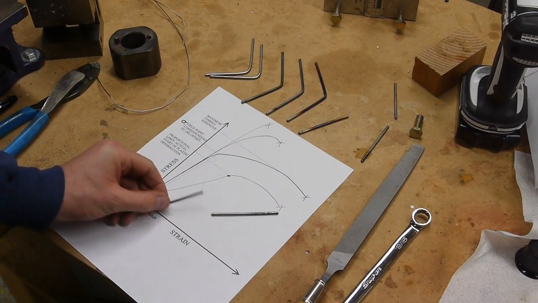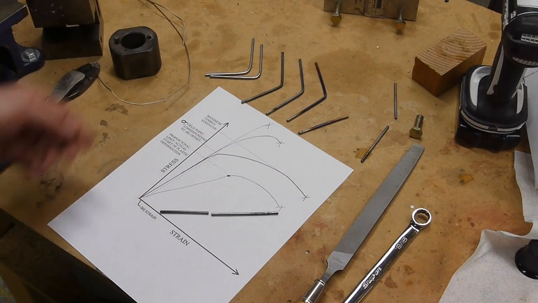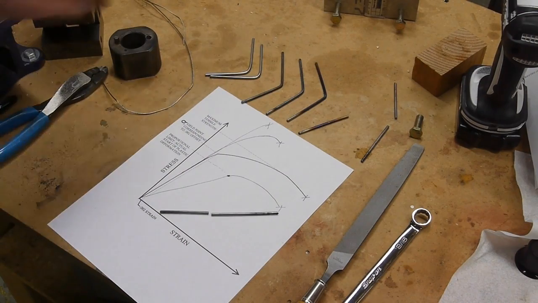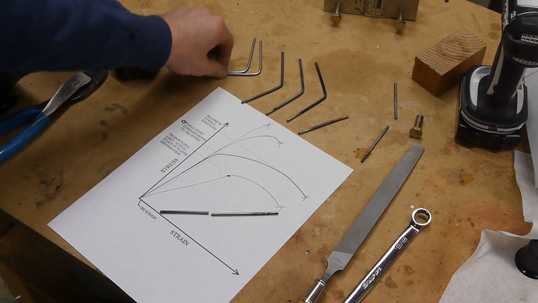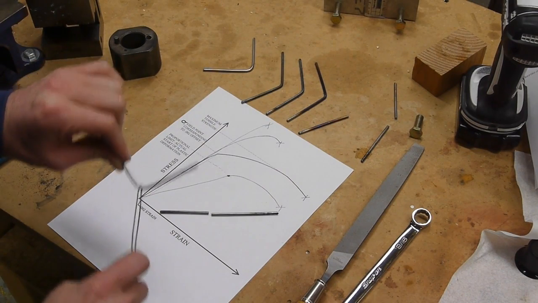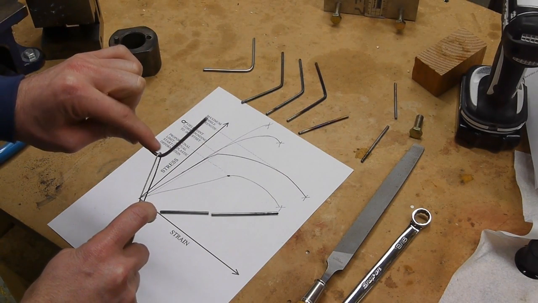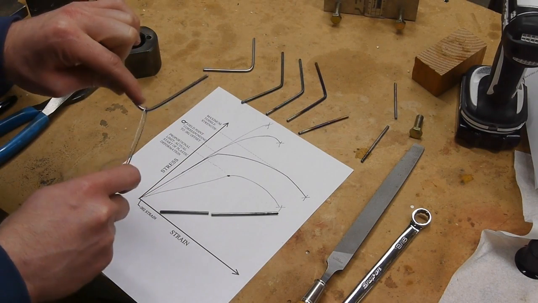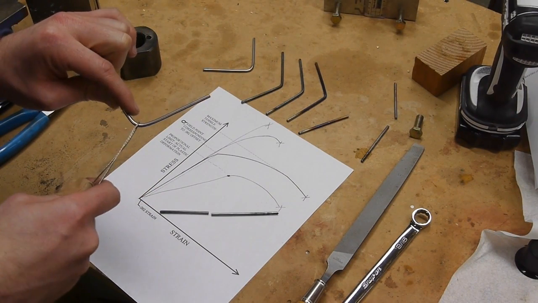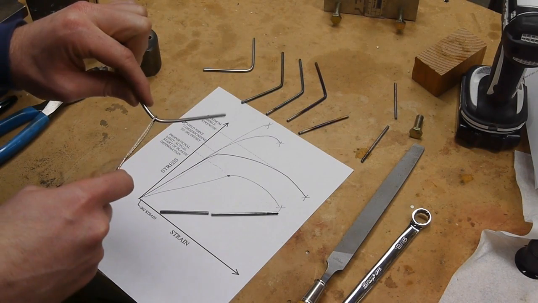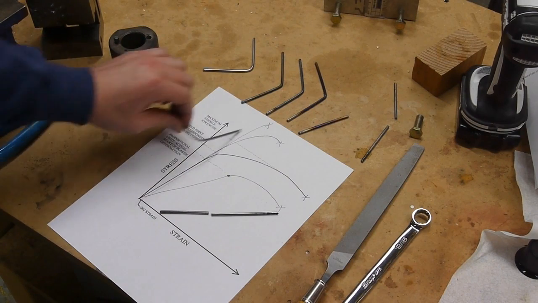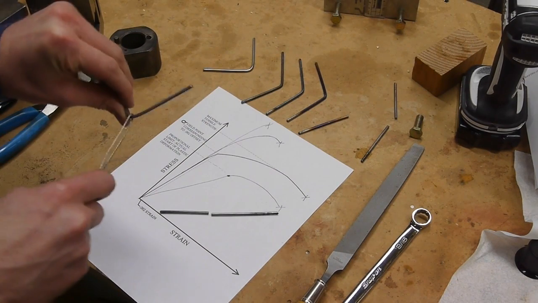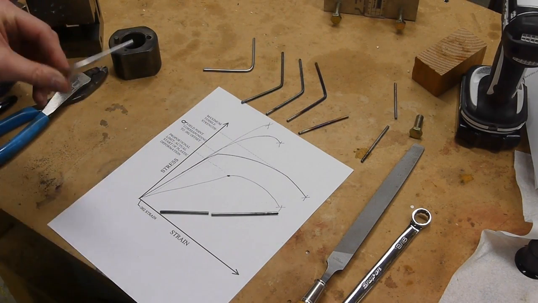Now you might be saying, if this only held six kilograms and the soft one held 16.2 kilograms, what's the deal with that? I thought we were supposed to be getting a lot more out of this. The answer is that point loading is a very complex thing. If we have a bar like this with a steel cable loading it like this, right at the point where the steel cable is touching it, there could be an additional stress caused by this loading scheme. This is also the reason that glass is not considered a structural material because you can't really clamp a piece of glass without introducing a lot of local stresses that would break it. You can really think of super hard steel like this as a piece of glass, where it's very touchy. Small amounts of local stress will cause it to fracture, which is why it's basically never used.